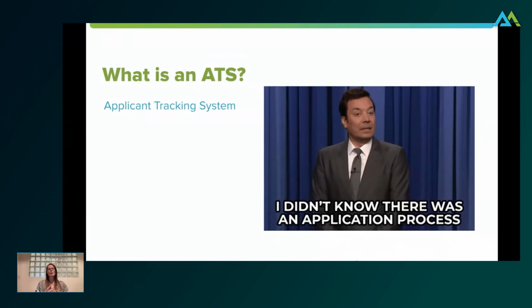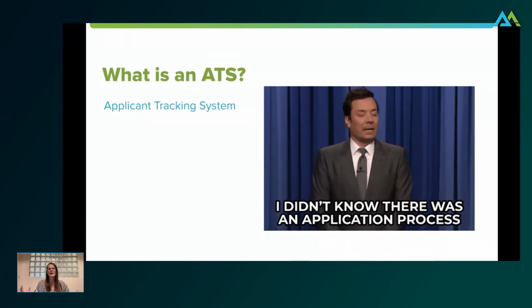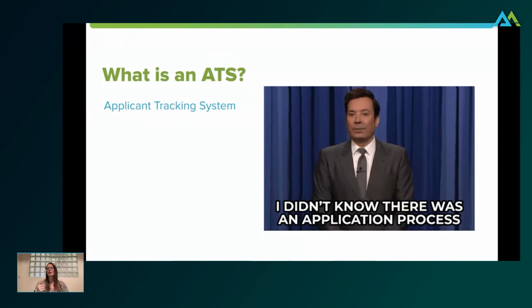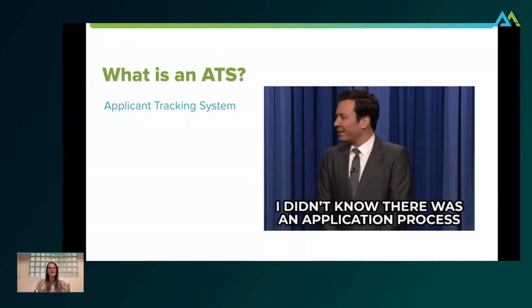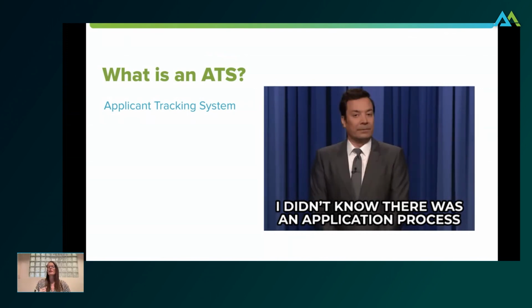But what an ATS is, at its core, it's an applicant tracking system, right? So typically what these systems do, they allow you to post jobs out into the world. They allow you to receive applicants, track those applicants through a process, and track your interaction with them. Now, for those of you who use an ATS, and maybe we can chat about this a little bit in the chat section, a lot of people aren't happy with the ATS that they have. Either they're too complex, or they're missing features, or it's too expensive for the need, especially for a small business, right? If you're a recruiting firm, then it might make sense to spend money on something like Bullhorn, right? But if you are a small business like us, we're 40 people.